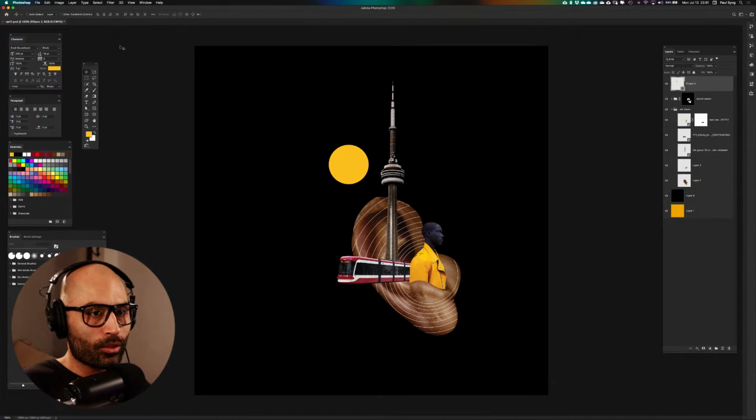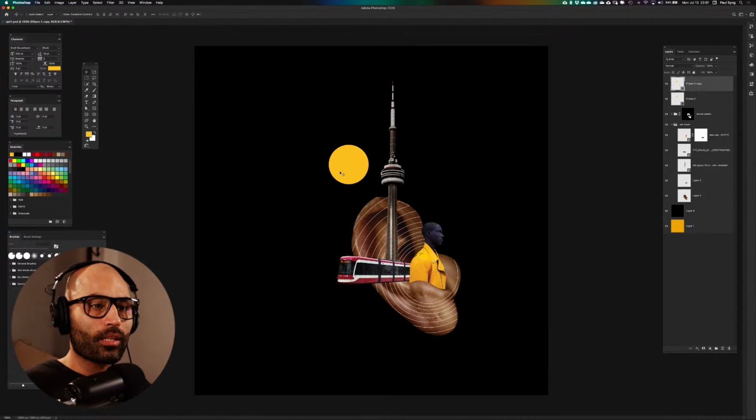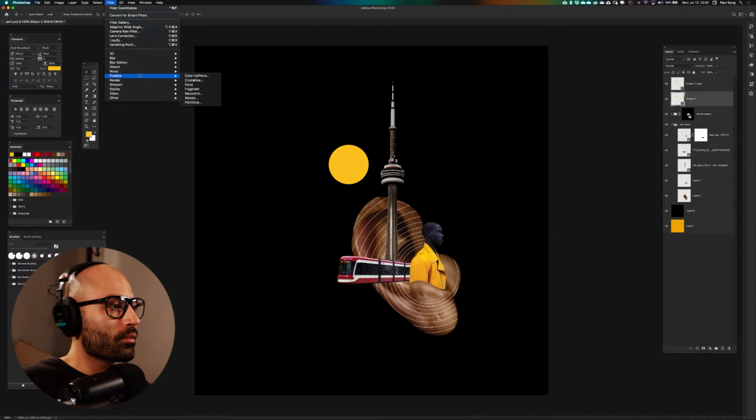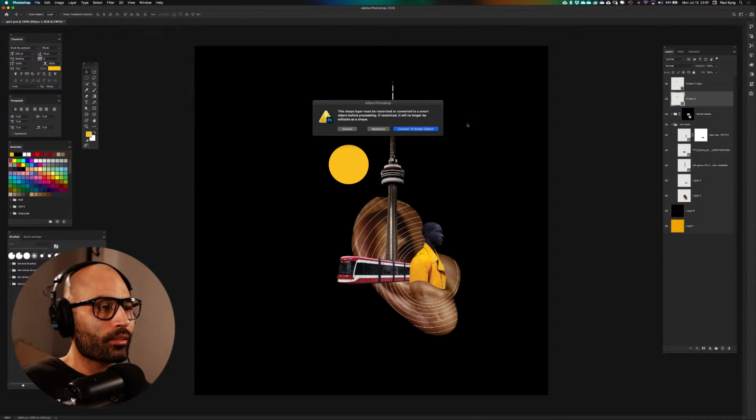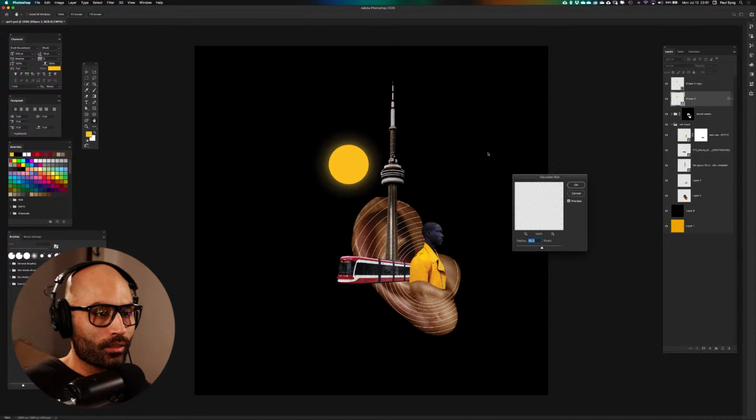I'm going to duplicate this layer for a second. And the trick is you take that bottom layer and you go Filter, Blur, Gaussian Blur, which is pretty cool actually. And you say, okay, convert to smart object. And you go with a really crazy amount of blur.